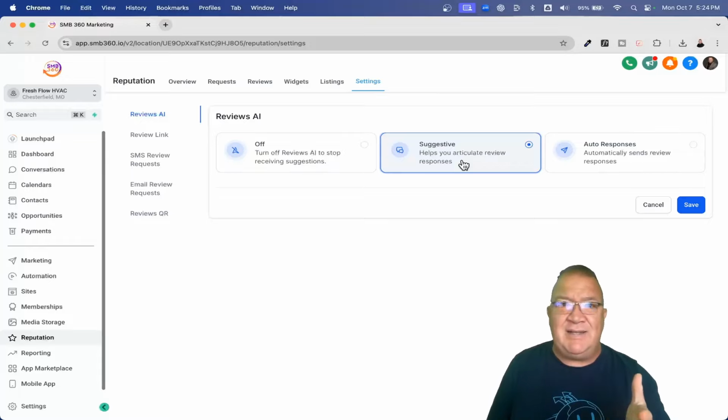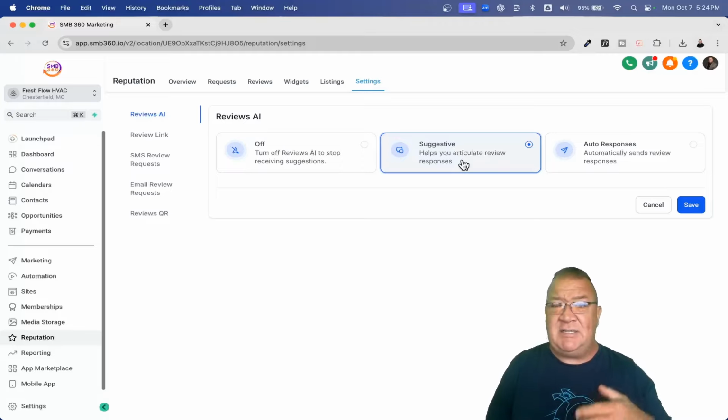Now, I don't like this personally. I don't like suggestive mode because it requires manual intervention. The whole benefit, the whole selling of the AI system is that it's done automatically for you. So as long as you can test it and you can trust that the AI system would be able to respond genuinely and create a very unique message, then just set it to automatic mode.